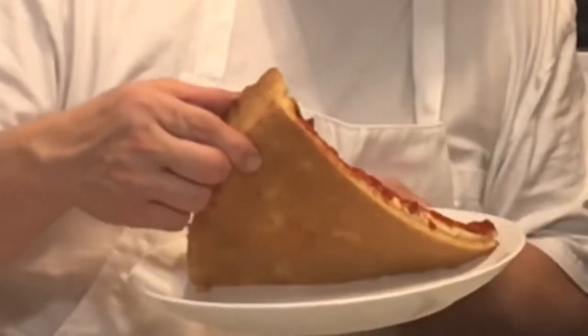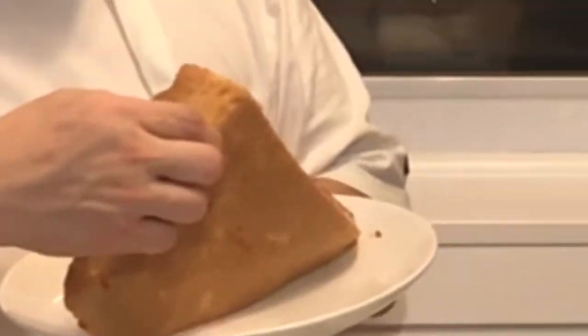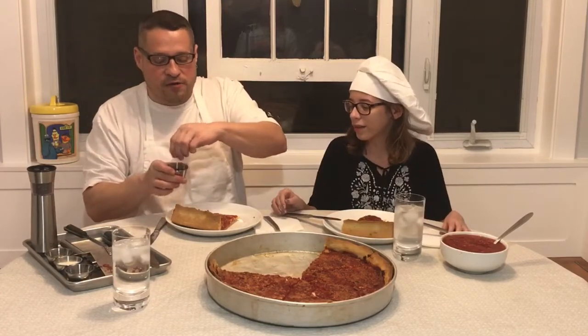I'm taking the big cheese piece! We got some nice browning on the bottom — good color on the bottom. I'm going to pick mine up and take a bite. It's too hot! Delicious — do you like it? It's really good, very good. The crust is nice and flaky and airy at the same time, just the right amount of cheese. With a little time and effort, it's pretty easy to make this Chicago classic. Enjoy!